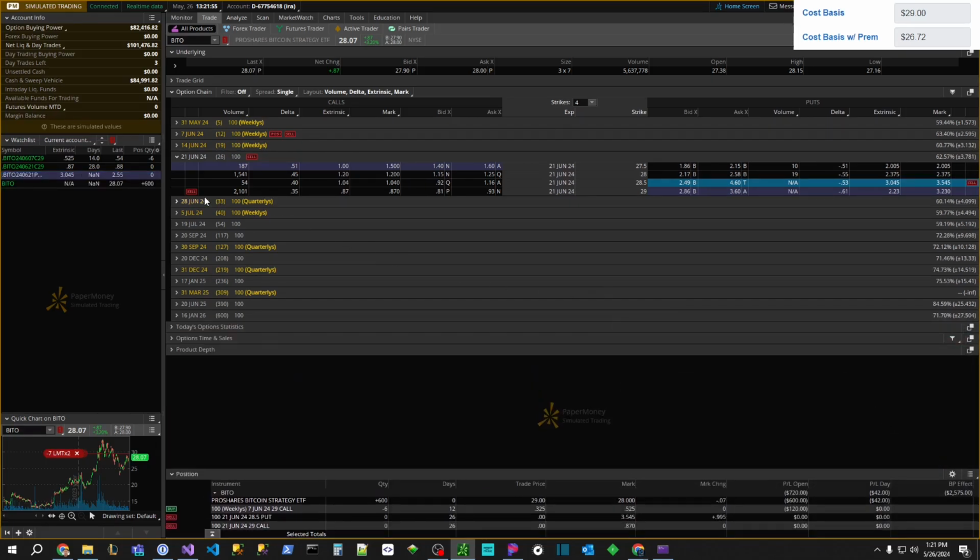So now we have the rolling covered call order queued up, and we have the cash secured put queued up. And we'll just wait till Tuesday when the market opens to see what happens and see what we can do from there. And we will review this basically the Sunday after this expires, so about 26 days out, and we'll review it then to see what happens.